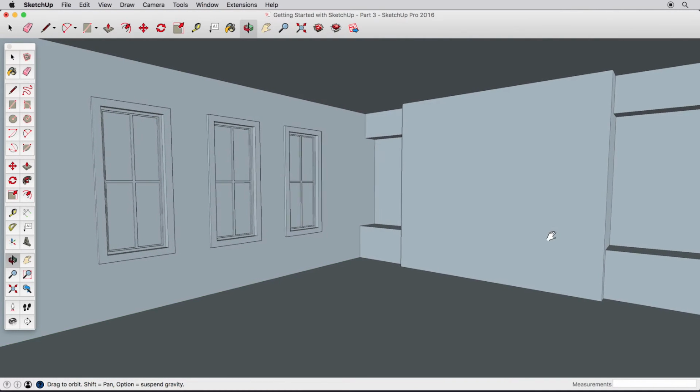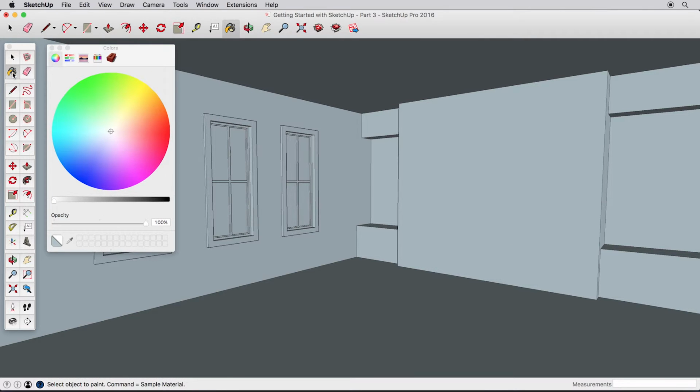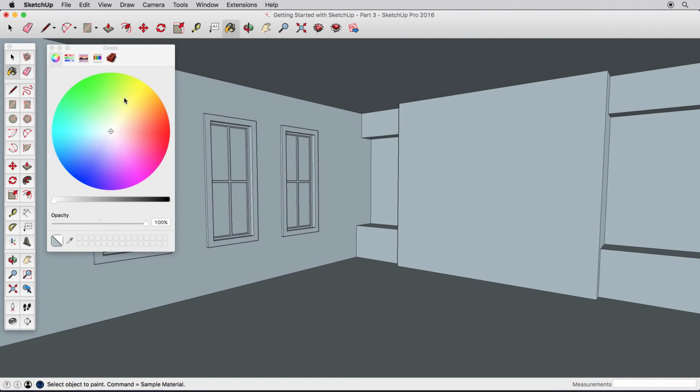Applying color is one of the few tasks that is slightly different on a Mac versus a Windows machine, so we'll cover both. The basics are the same though. Pick a material and paint it onto surfaces in your scene. Select the Paint Bucket tool to bring up the Color or Materials browser. On a PC, you're shown a default palette of colors to pick from, and on a Mac, you're given a color wheel to pick colors from.